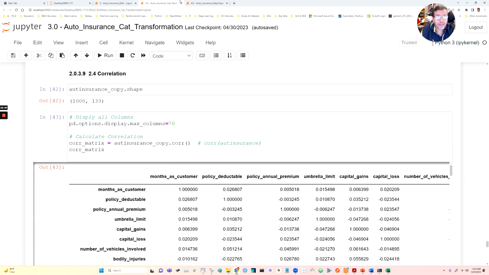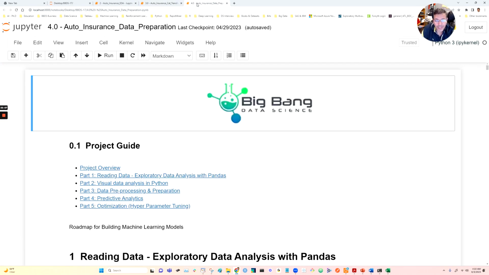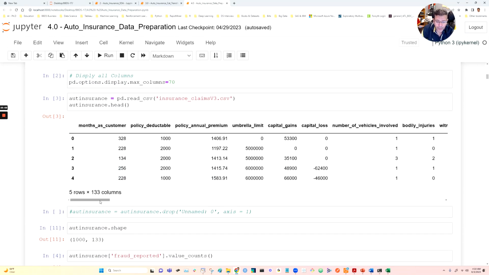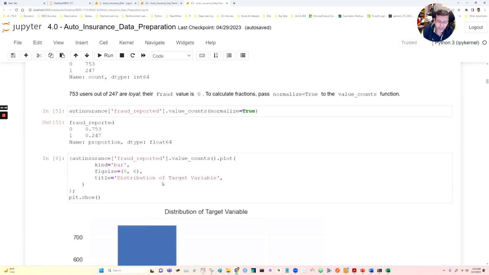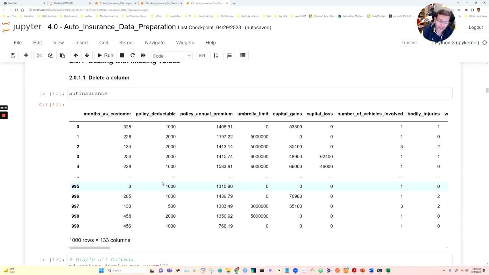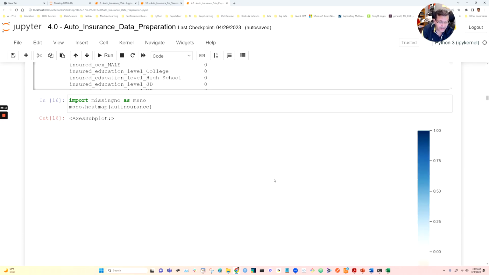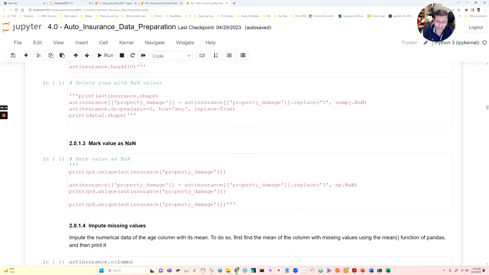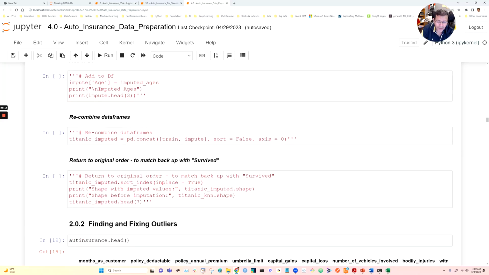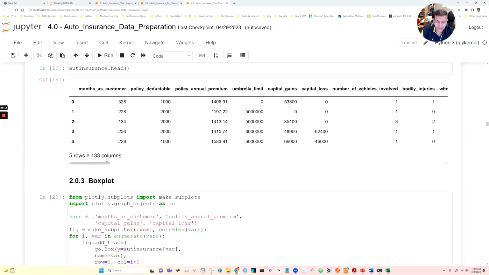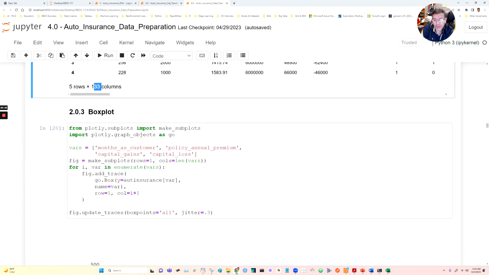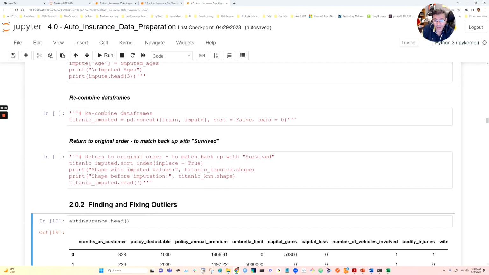Okay, 133 features. Then back in file number 3, which is 4, we read the version number 3. We got 133 features, and we had to deal with missing values and outliers. Luckily, there are no missing values in our data, and we got few outliers, but we were able to live with them. And yesterday we learned about how to determine missing values.